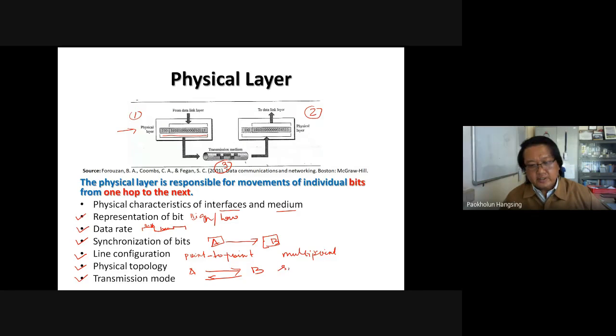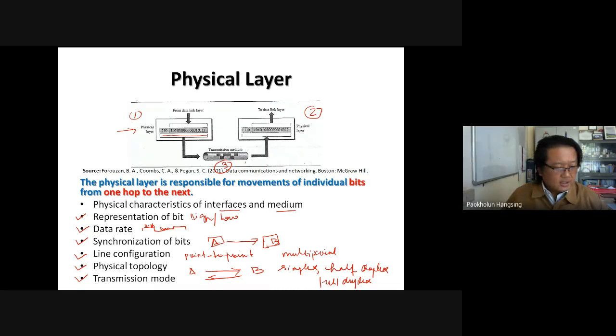We have defined transmission mode, whether it will be simplex, half duplex, or full duplex. So this also is specified in the physical layer.